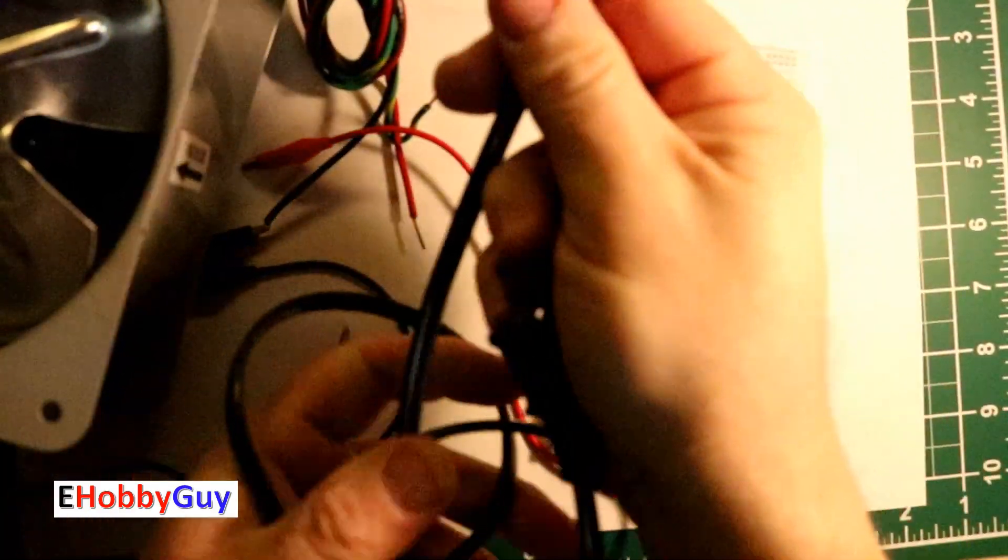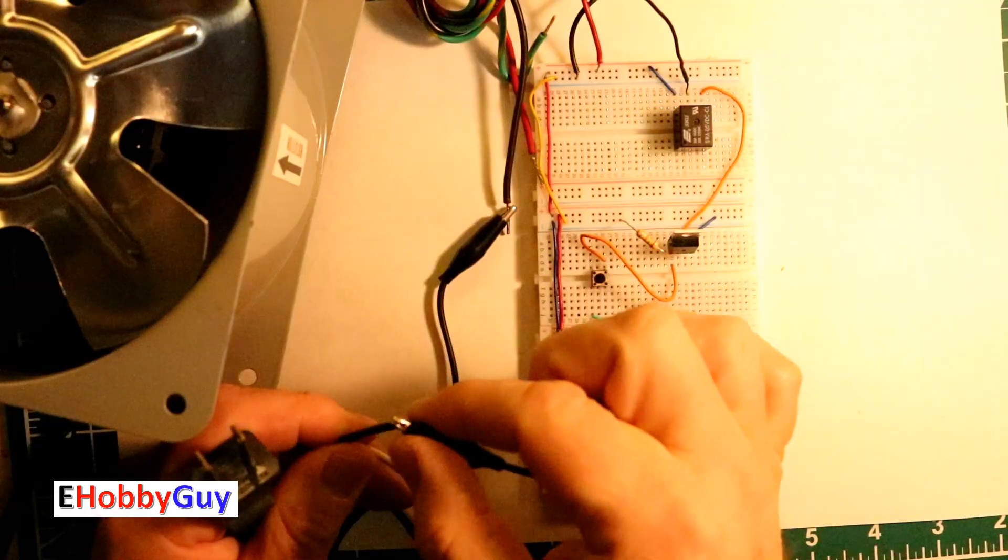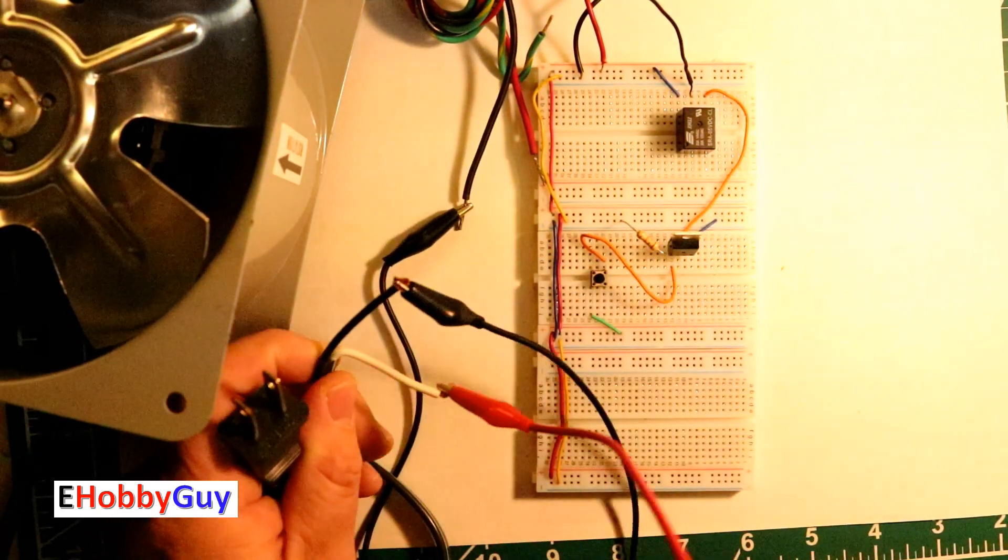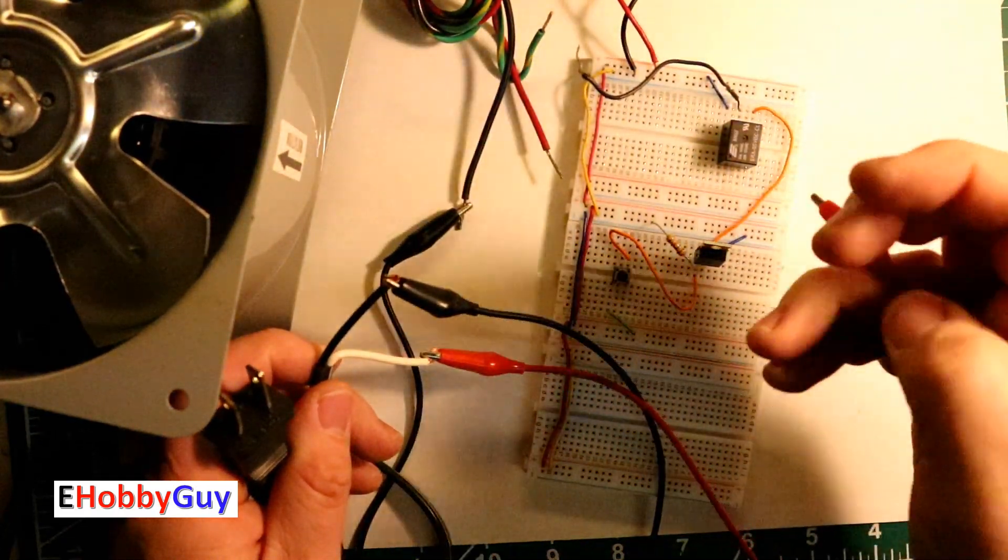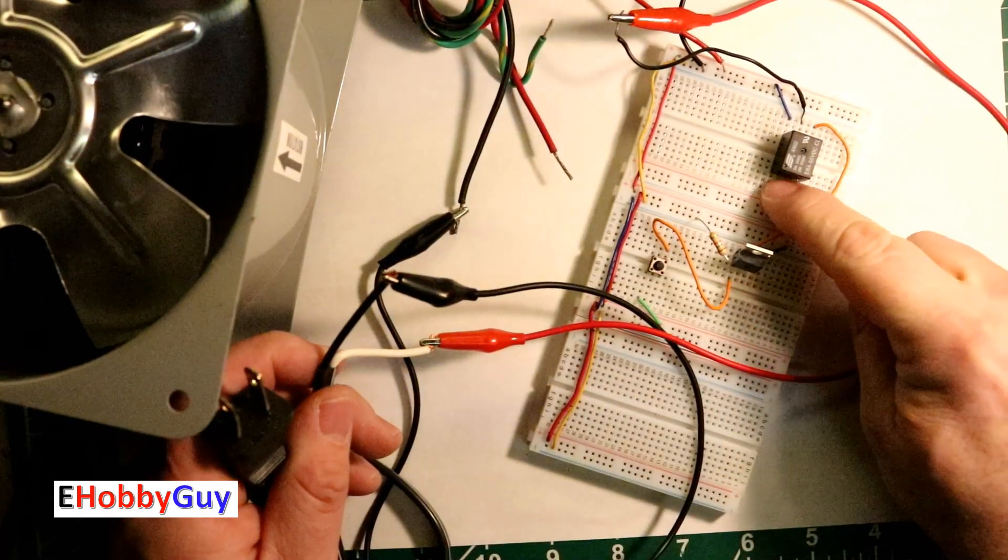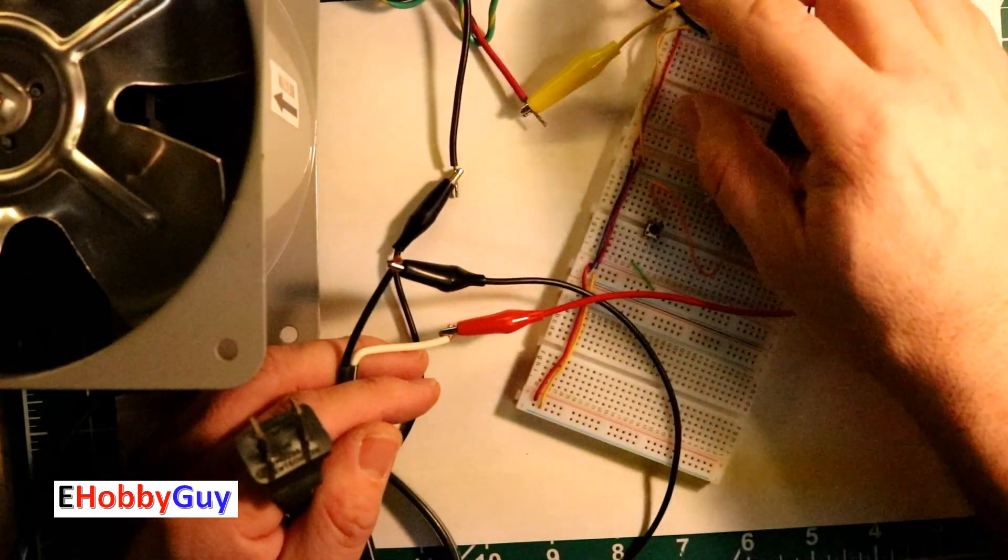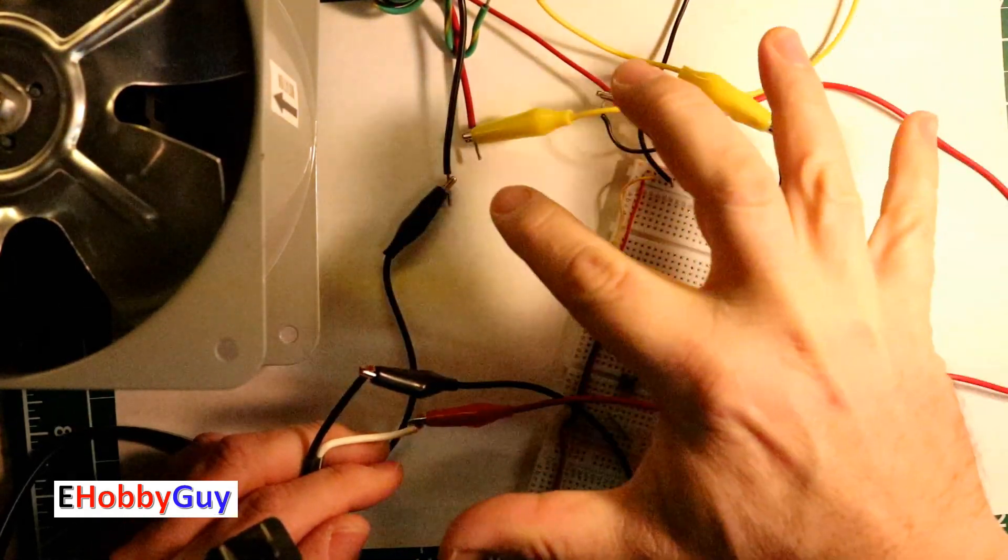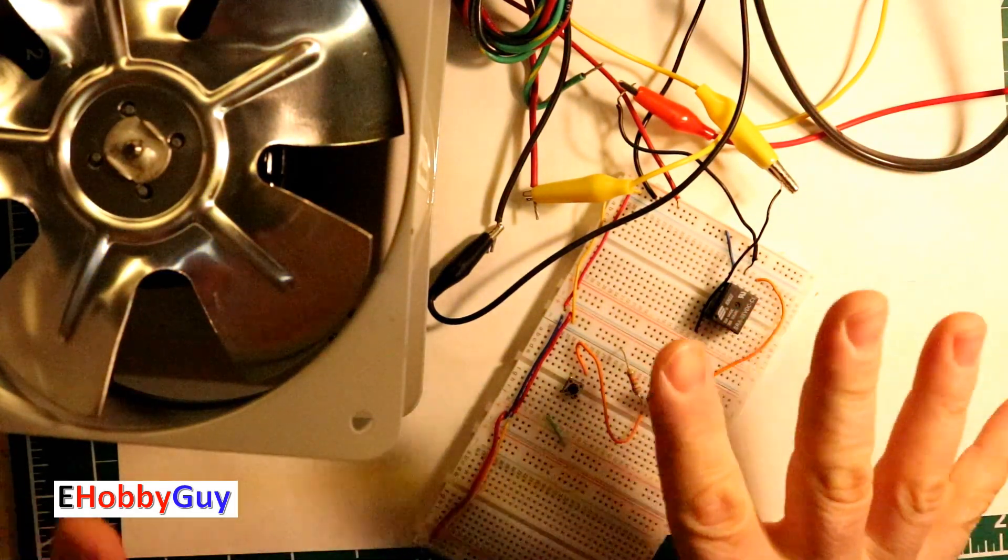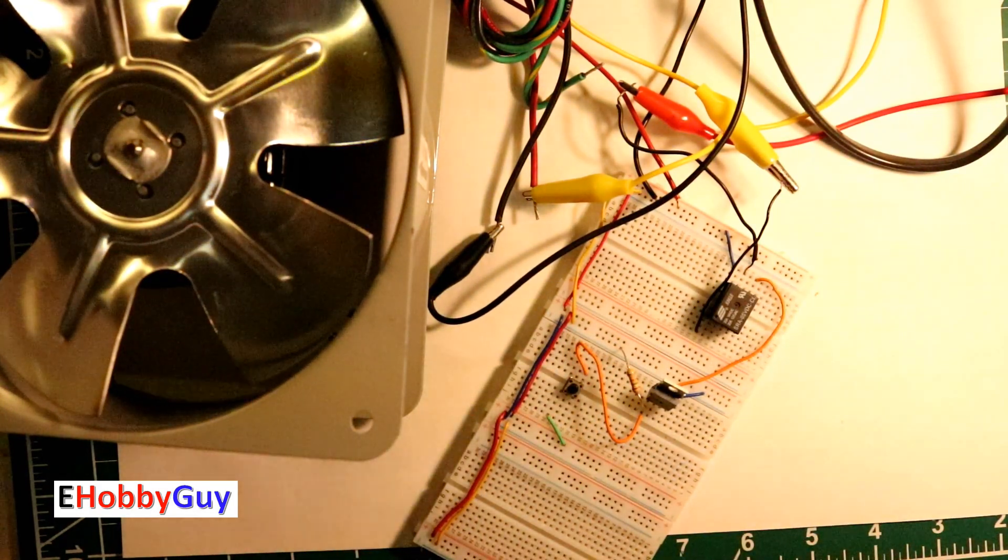Here I just have a regular US power cord lead. We're going to hook up. The white is the neutral and the black is the live. We have one leg of the fan is going directly to the AC power. The other leg we're breaking. And I did insert a jumper here so that I can go from the other leg of the fan right to the common. Now the other end of the relay, which we know is row number 11 here, is going to go to the other leg of the fan right here. So I'm going to do one last check here that nothing is touching here. Control circuit's still working. Everything is clear. So I'm going to plug it in. Nothing should happen when I plug it in because we haven't activated it with the control circuit. So let me get it plugged in.